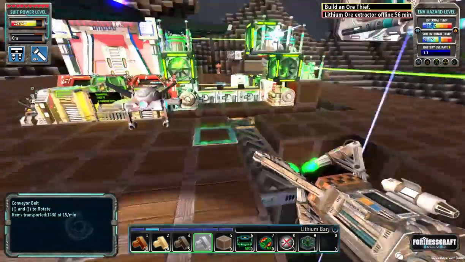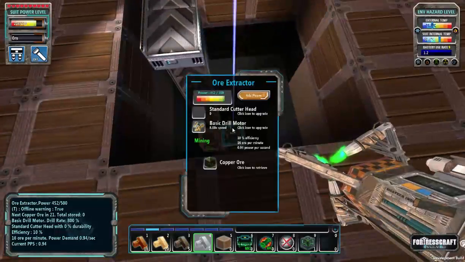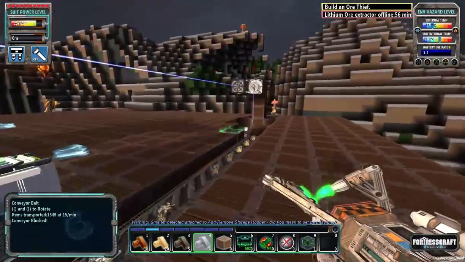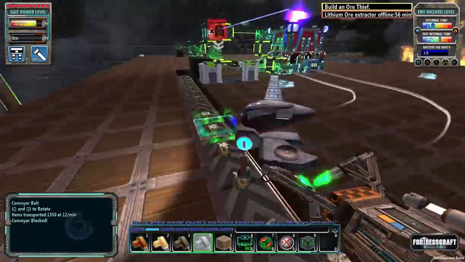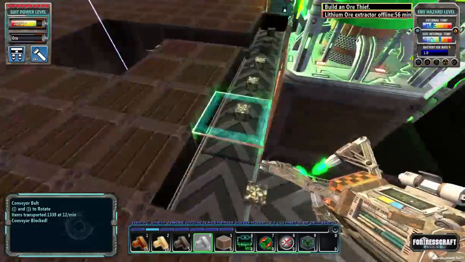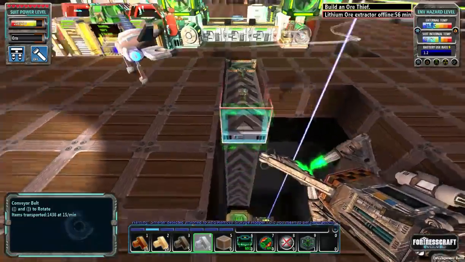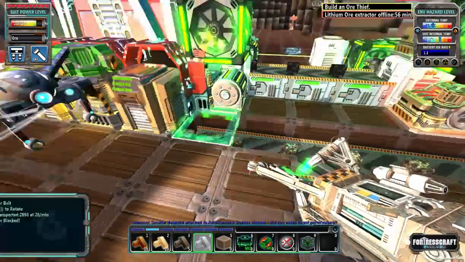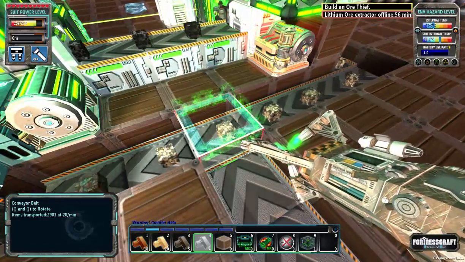Looks like my copper actually caught back up again. Did it run out of power? No, it's got plenty of power. This, however, is still out of power, and it's backed up. Oh, I guess it still is backed up. It's just, is this gonna let some tin in? Good.